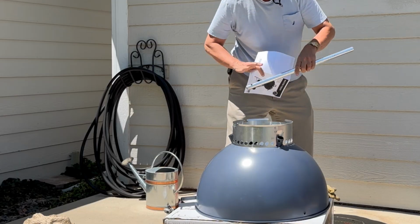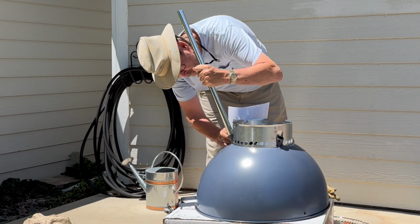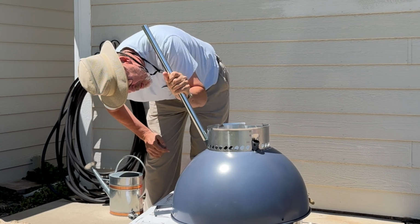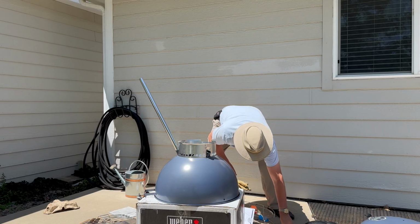Step three. Handles here, straight legs here. Okay, we're going to twist it down until this comes out.